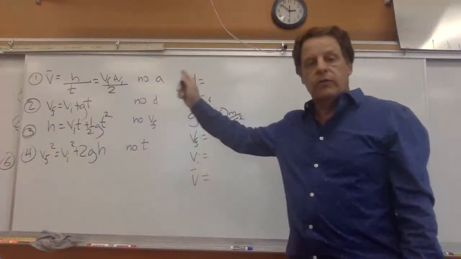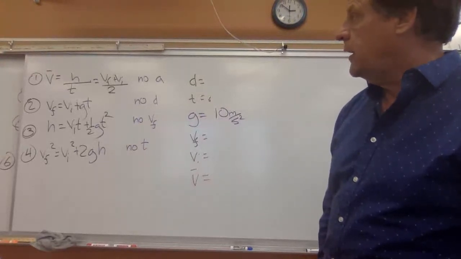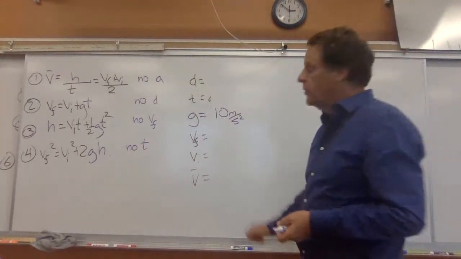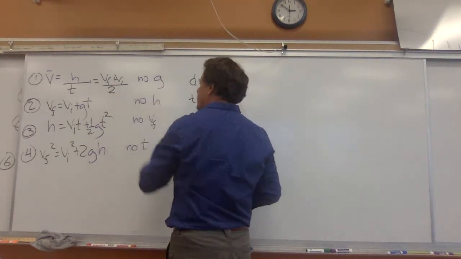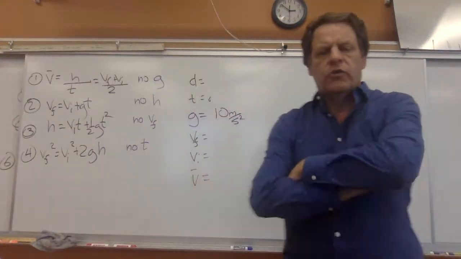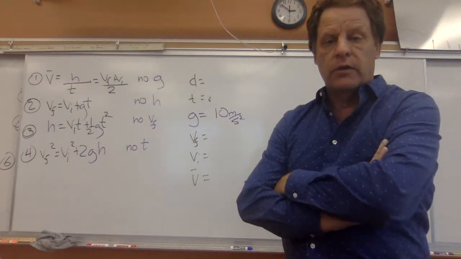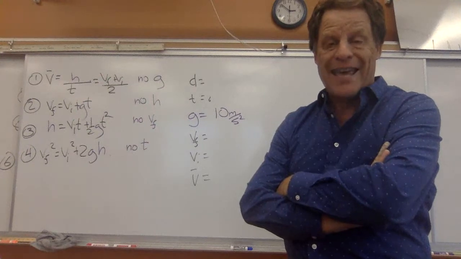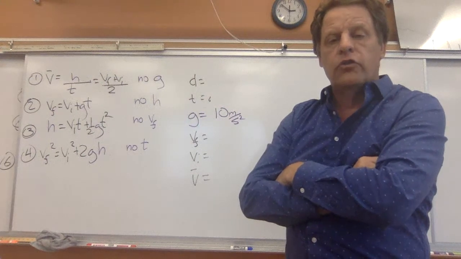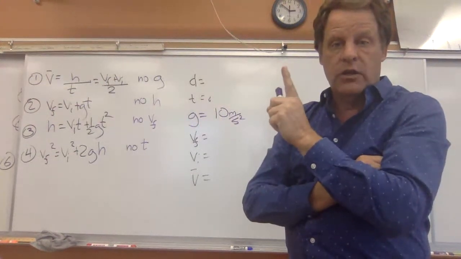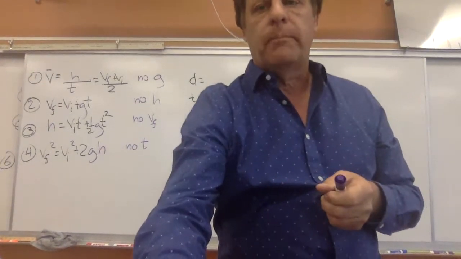We can see it's the same pattern as we had before. We're just talking about up and down as opposed to left and right. We also have to change these, so there is no g here, and there is no h here. You don't have to rememorize those equations. You just know if it's in free fall, your acceleration is 10, and that 10 is always down, and then height is whatever. What can help is to think of up as always positive. That can help us answer these questions.